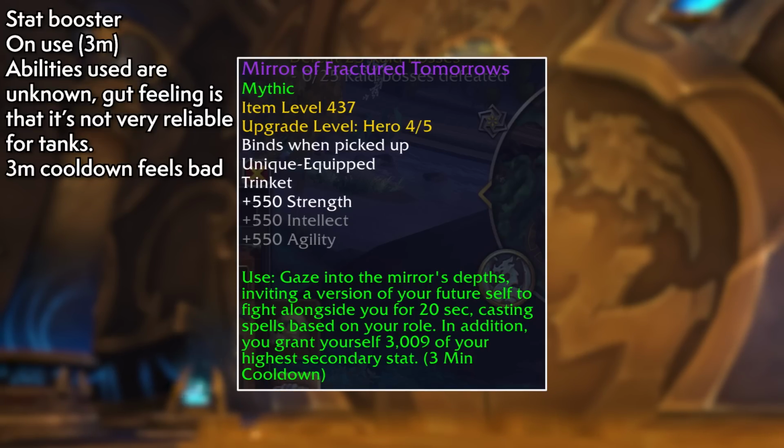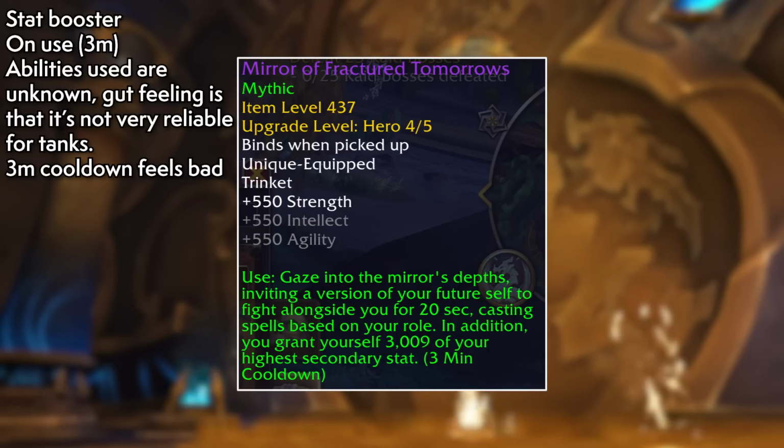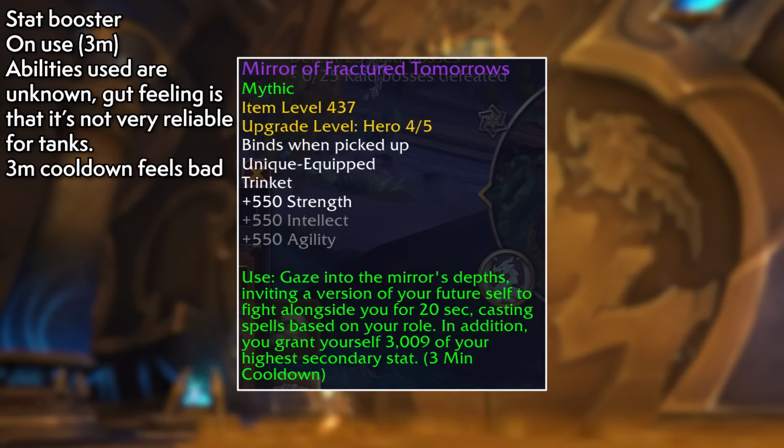That seems okay. I think this will be something that is definitely more for DPS than for any other role. The 3-minute cooldown kind of sucks, and a lot of the encounters in the current raid aren't that long that warrants 2 uses of the trinket. Now again, the fact that this will eventually show up in Mythic Plus means that, hey, we might get longer encounters where a trinket like this may have a lot more use.